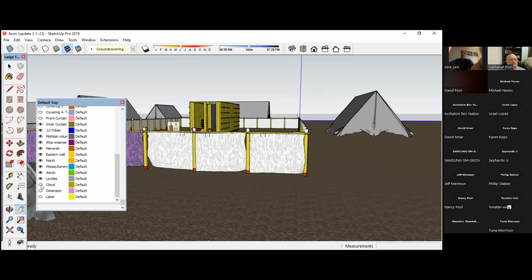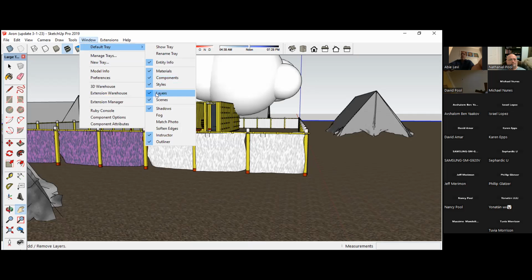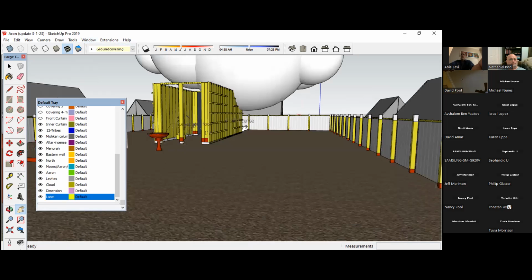I must say, in all the projects that I have worked on, this has been maybe one of the most fun, because the instructions that you find in Terumah, the details are all there actually. Yes, there are items that clearly Moses would have been giving specific details to the builders, as Nathaniel pointed out, like the height of the menorah, or the diameter of the lever. Those you don't really find, but clearly Moses would have given those specific dimensions to the builders.